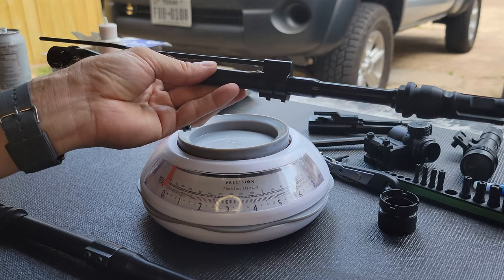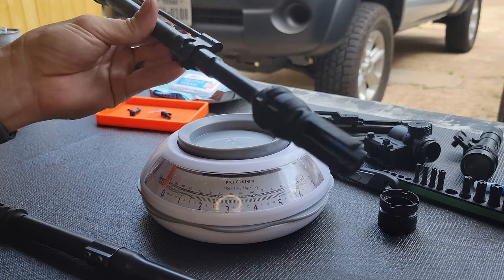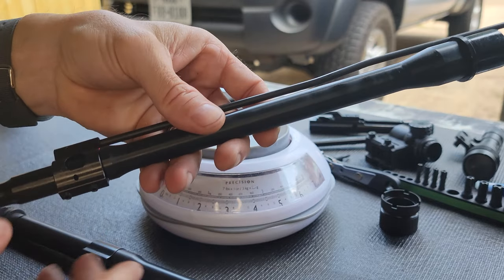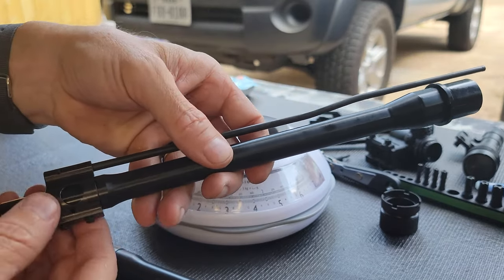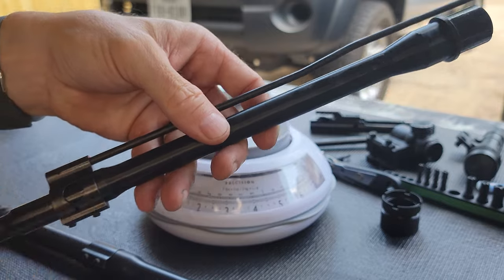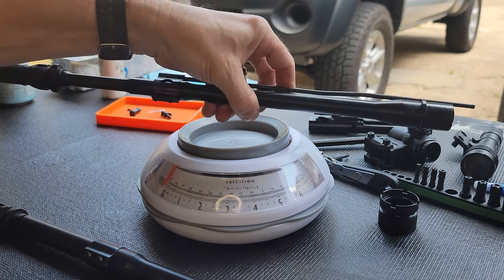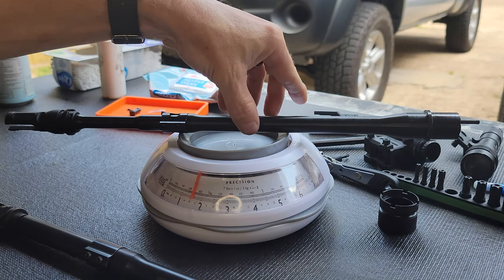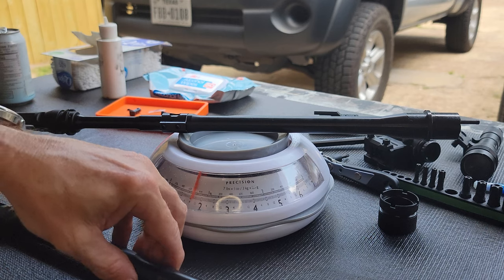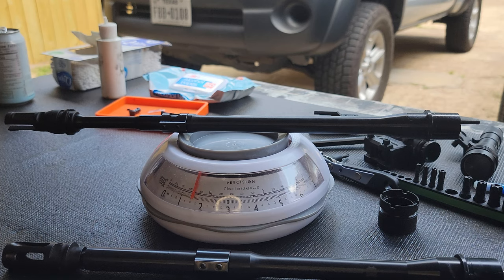And the Faxon Gunner 14.5 with the Knox Chemo, also no shim or washer. This is the gas block that came with the barrel — I bought these as a matched set. You can see it's got a little divot cut out, so it will be a pinned gas block, but it's skeletonized. It might be just a tiny hair lighter than the Aero one. That assembly is coming in at one pound 10, so 26 ounces — two inches longer but one ounce lighter.